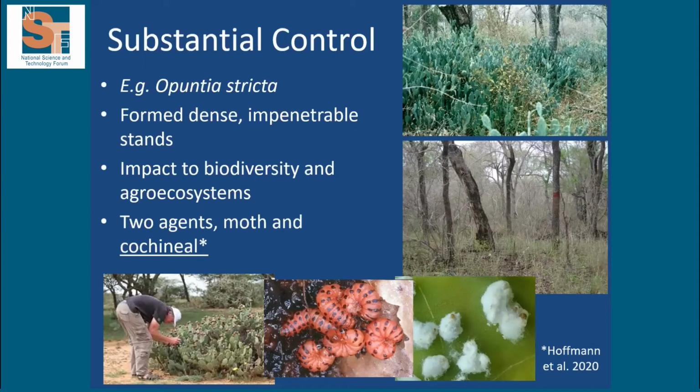Lots of prickly pear, or should I say Opuntia species, have impacted several agroecosystems as well. One of the most recent ones that I know a bit more about is the boxing glove cactus, which was, I think, first identified in early or late 2012. A biocontrol program was initiated against boxing glove cactus, and to this day it is considered to be under complete control. That's how effective that program was in such a short space of time.